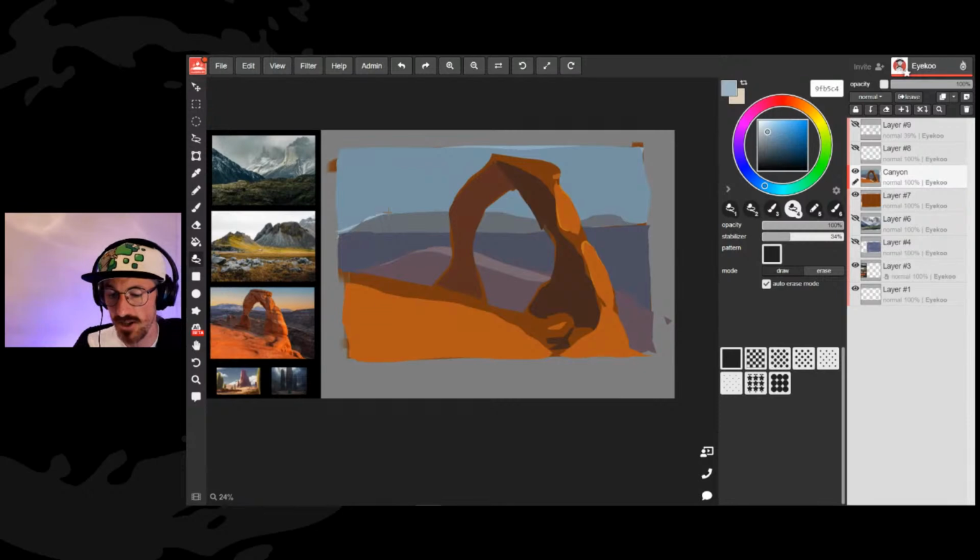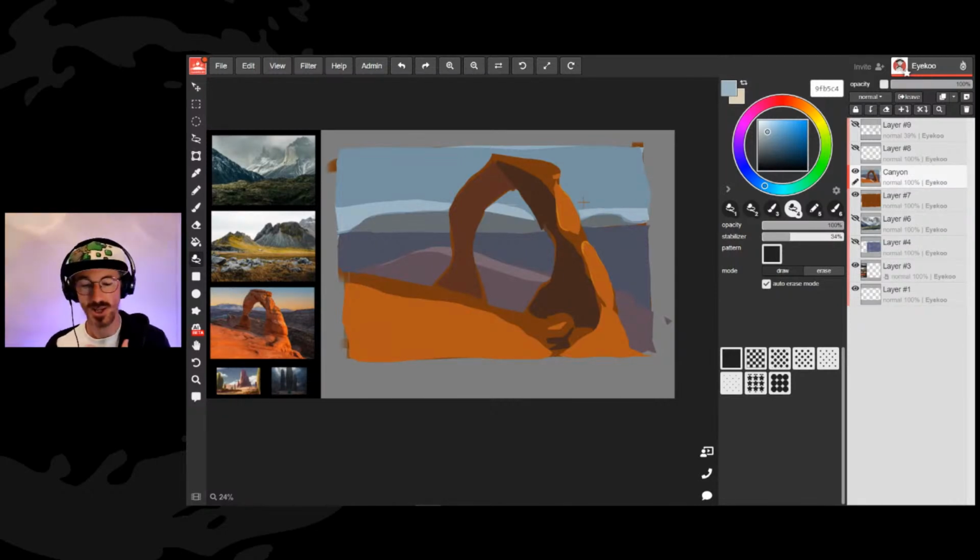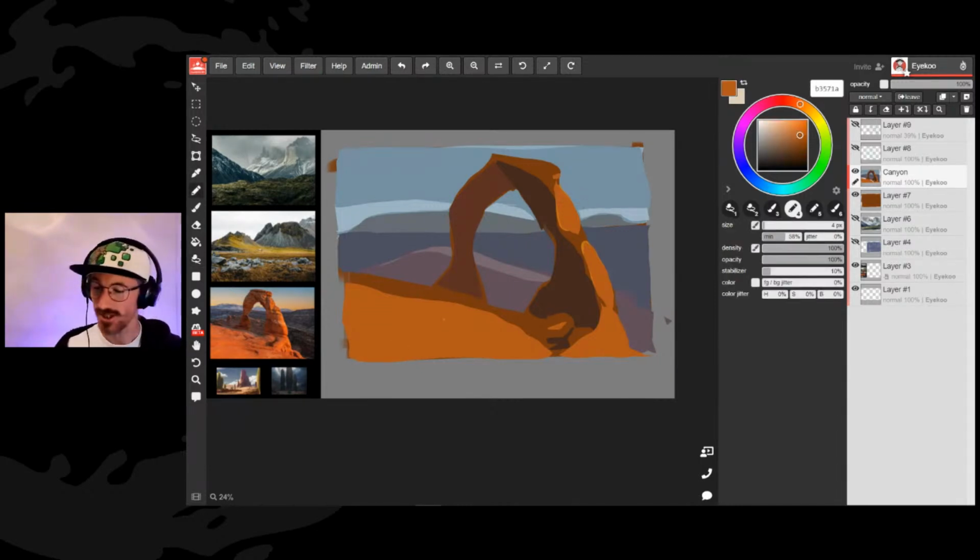But now I've got a problem. This is where I'll shift now to the brush. But I've got the shapes in. I could even, if I kept everything on a separate layer, which I should have done, I could lock the opacity and stay just within that shape. But now I can work with this.